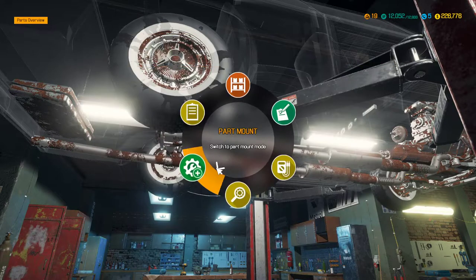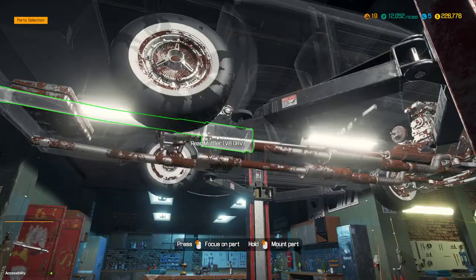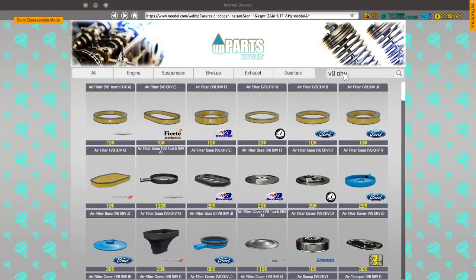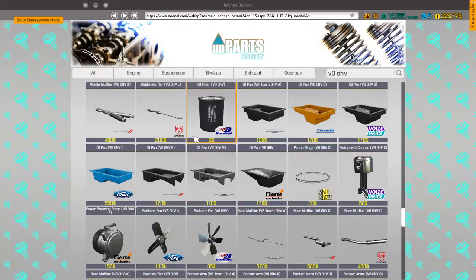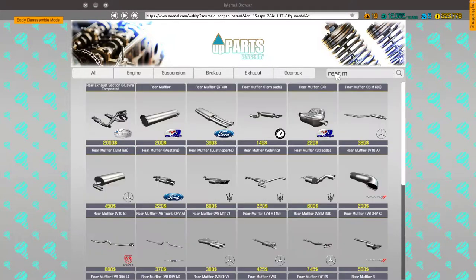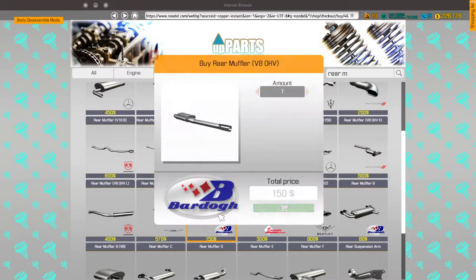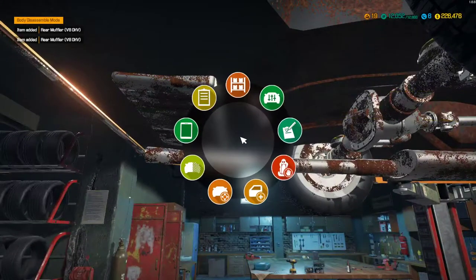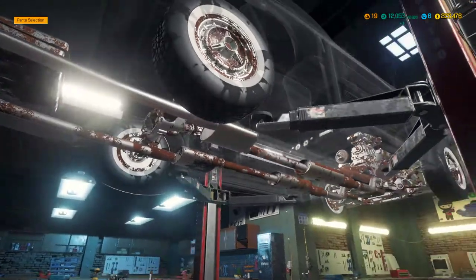Yeah. Rear muffler V8. Do we by any chance have one? Rear muffler V8 OHV. Now we are again on V8 OHV, and rear muffler. Where is the rear muffler? Here. A normal one. Okay. Because obviously it's easier like this. V8 OHV. This is the long one, like this. I will take two. Actually, I want to have one in my inventory. And let's see. Return this one in. And this is about it for our exhaust system.